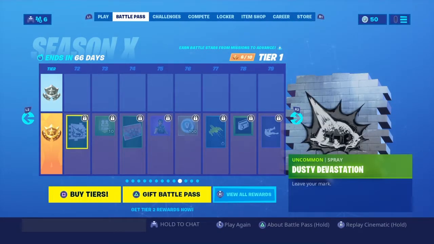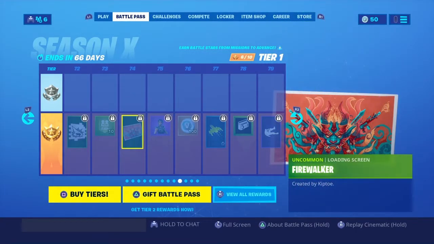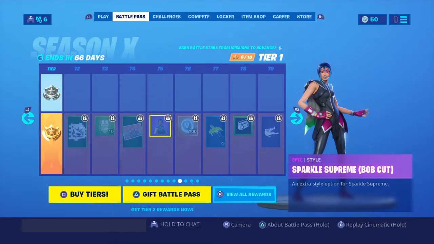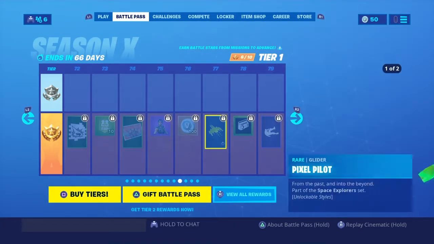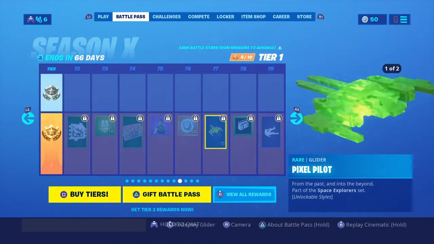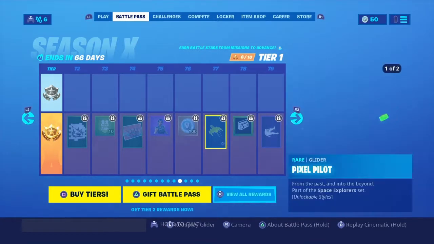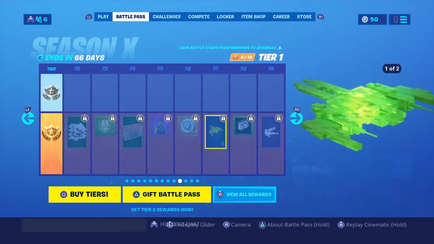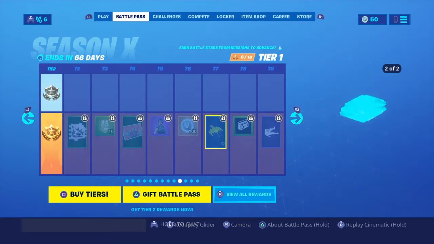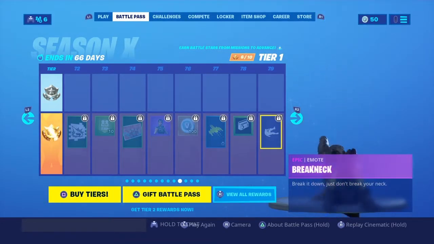Dusty Devastation. Friend XP boost. Firewalker. Spark was a green bug cup. 100 V-Bucks. Pixel Pilot. That looks kinda cool. Look how cute. Was that second stage? River. It's very nice, the blue one. I'm gonna call box banner, we've got the brick neck.